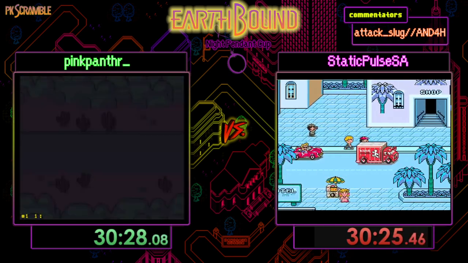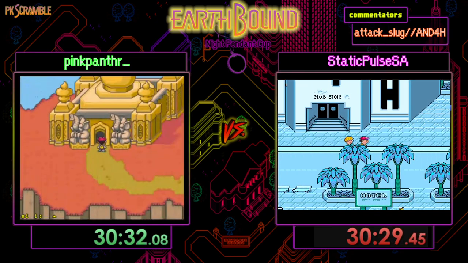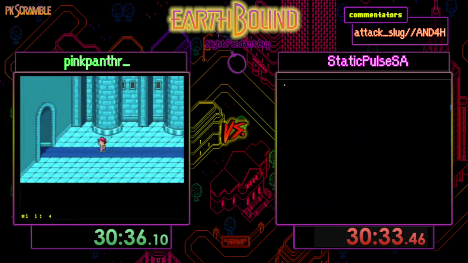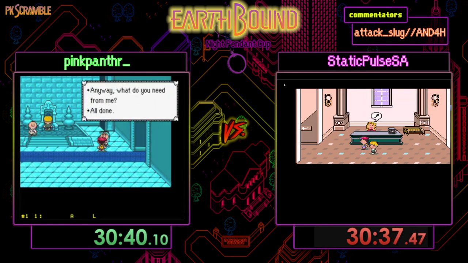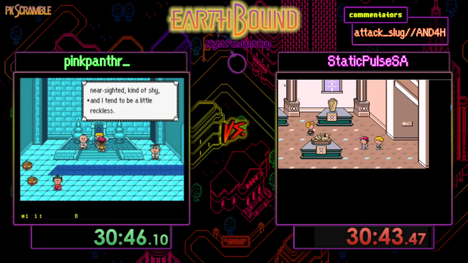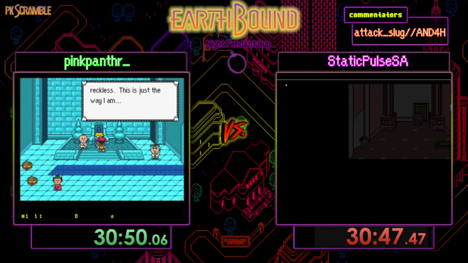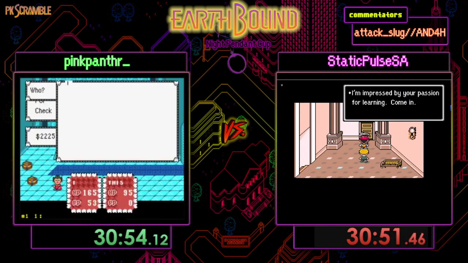I think, does StaticPulse still have a return mouse? I know Pink Panther doesn't. I believe he does. So StaticPulse, if he has to go there, he's actually in a good spot. Yeah. Because if he has a return mouse, he's good. Yeah, that's what I was thinking. Ready for Jeffrey. Jones in for Jeff. Alright, let's see what he gets.